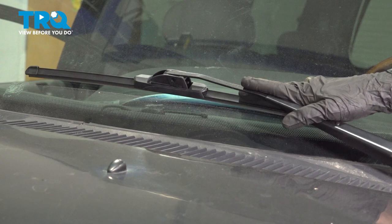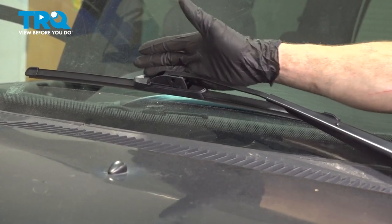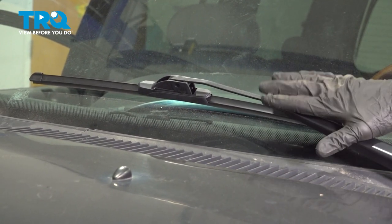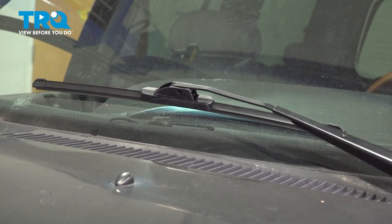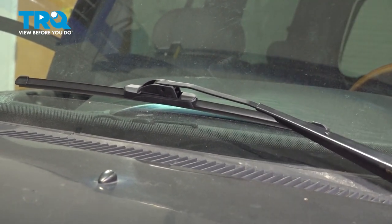Before you remove the wiper arm with the wiper blade, it's a good idea to pay attention to exactly where your wiper blade sits originally on the windshield. That way, when you're putting it back on, you're sure that it'll be aligned properly. If you needed to, you could mark the windshield with some tape. That might help you out.